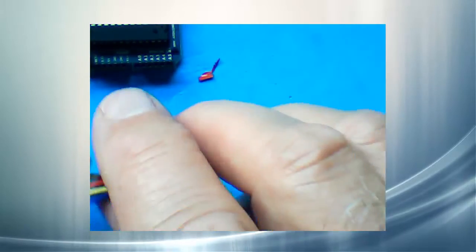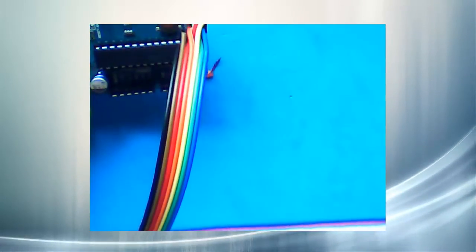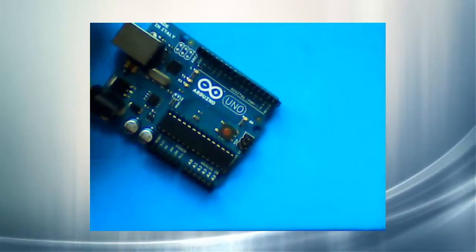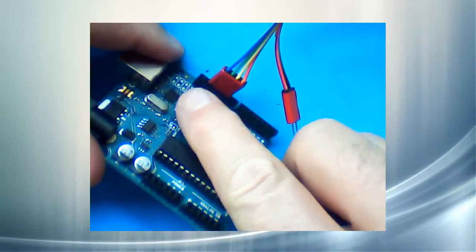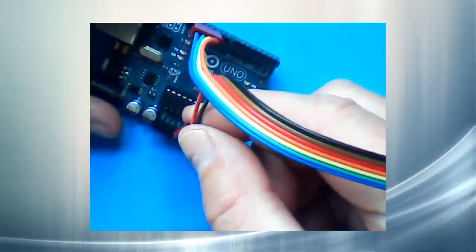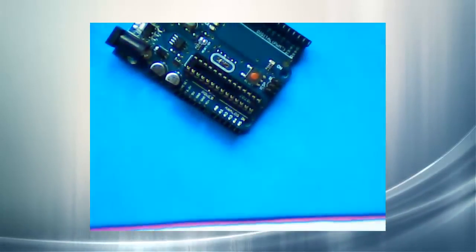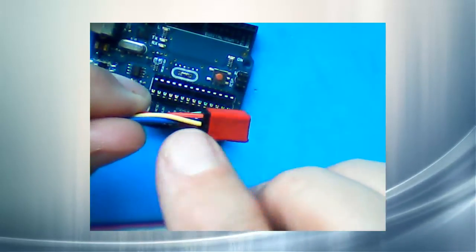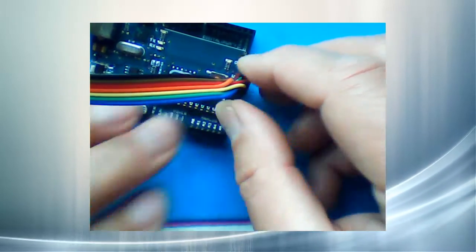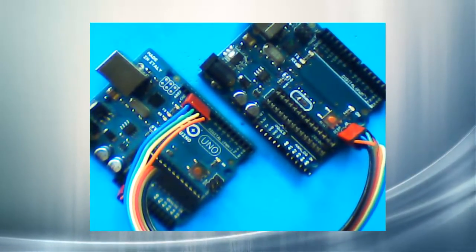One thing to remember is that the red and black leads go on the outside of the board. That way we know we have it plugged in right, and it plugs right in. Let's take a look at the two boards together. Our upstream Arduino — the one that's going to do all the programming — gets the male pins. It's easy to keep track of where these go because there will be two empty holes on both sides of this plug. Our five volts and ground goes right in here. This board is ready to go. Our downstream Arduino — the one that gets the brand new chip that's empty right now — gets this connector. We want to be sure that the red and black leads are on the outside of the board. We now have two Arduinos ganged together, ready to program machines.